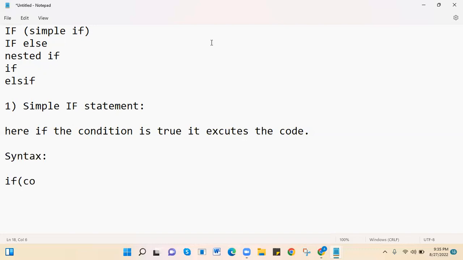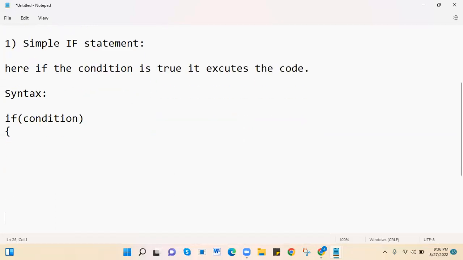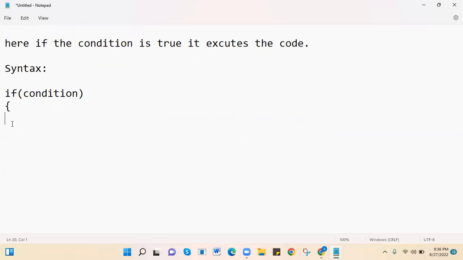Okay, again it will take 10 minutes. Condition. If the condition is true, it executes the code. Maybe there is some code.